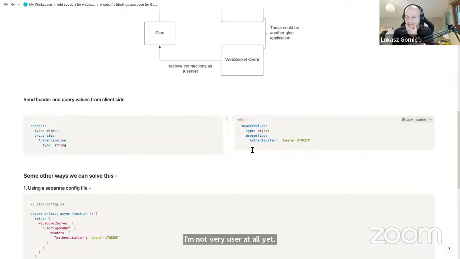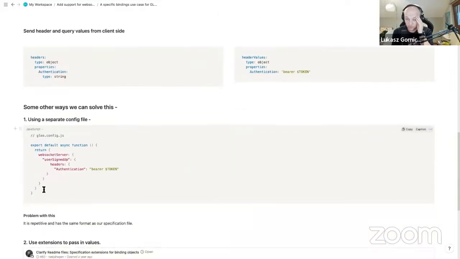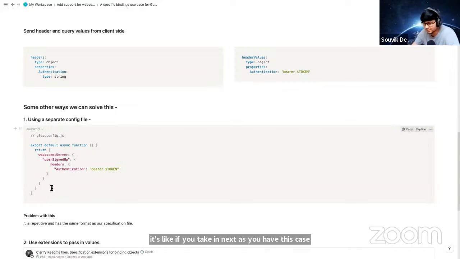Now can you explain, because I'm not a Glee user yet, maybe one day, what do you mean by using a separate config file? What is this config file? So in Next.js you have a config file like next.config.js.